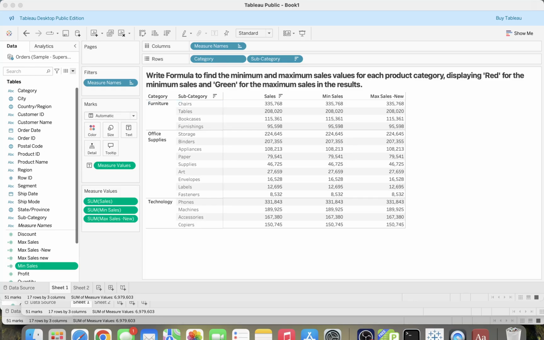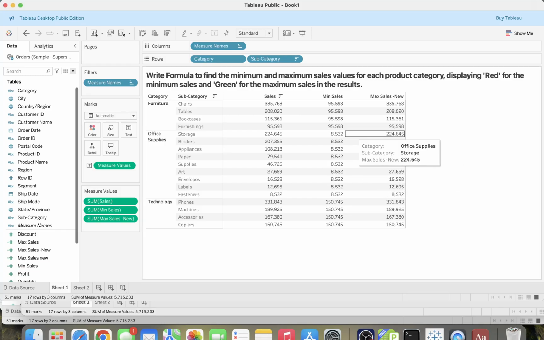They will check, okay, they have aggregated, they have fixed the category level, they will check what is the min sale at category level and subcategory level, then it will find. If you observe, just keep an eye, the minimum sale value will change.